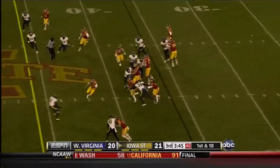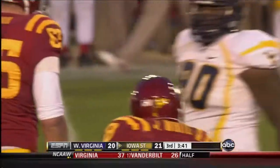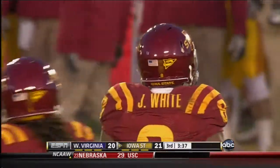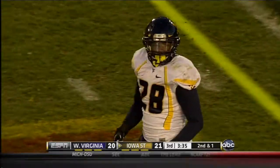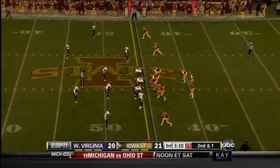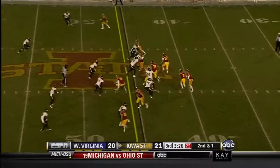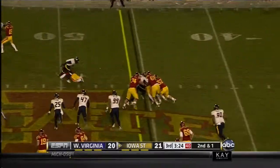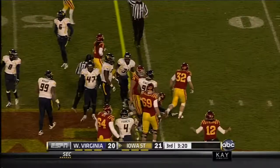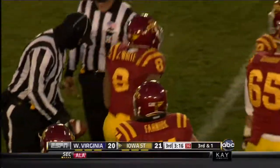On the ground, here's James White — breaking a tackle, and dragged down finally by Terrence Garvin. Looks like he's going to be a yard shy. Gain of nine, second down and one. Iowa State is saying: if you're going to keep your safeties deep to cover corners, it's a favorable run look for us. They go again with White — this time he's swallowed up very close, but by that official coming to the screen, they did not make it. It's going to be third down and short.